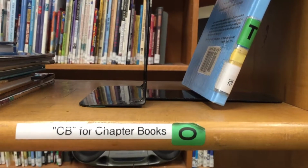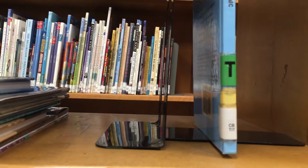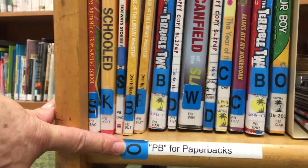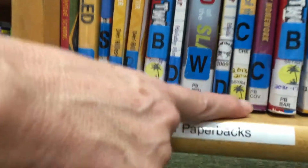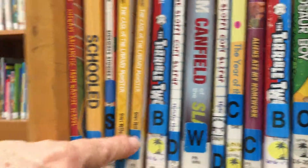If you come over here, you have green label books, and those are chapter books. So you'll see right here that there are green labels, and they will be in alphabetical order, and we'll talk about those when we get to the green label section. If I accidentally put a yellow label in there or a blue label, please just pull it out and I'll fix it later. Down here on the bottom shelf, we have the blue label books. These go into the paperback section. And again, when you see white labels down here, ignore those and just go by the blue labels.